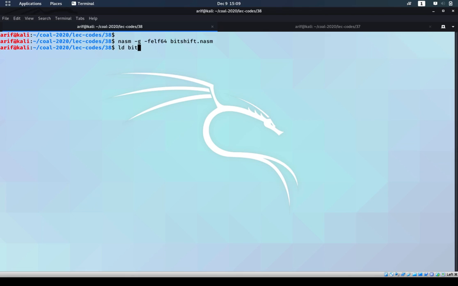Let me link this bitshift.o and create the executable with the name of bitshift.